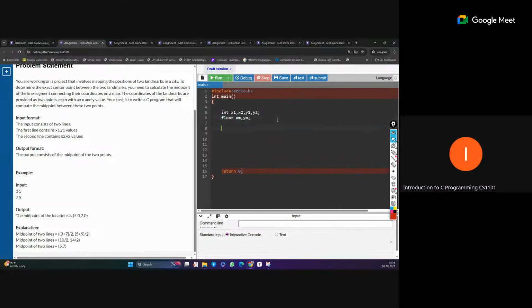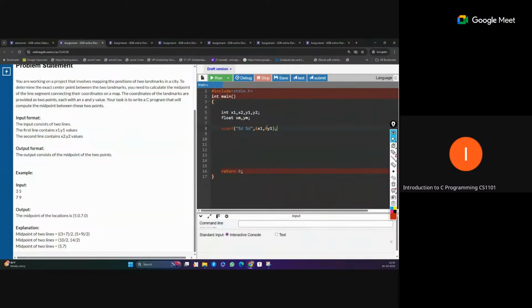Now simply read these inputs. We use scanf to read the input. Because both inputs are integers in both lines, we will use the specifiers %d and %d, because in one line we are getting two inputs representing x1 and y1. In the first line we store these values inside x1, y1. To store these values we have to use the ampersand symbol, which represents the address of the variable.